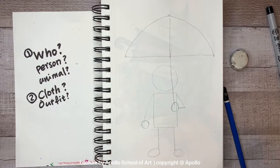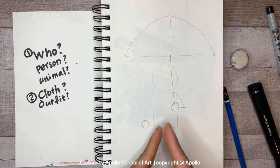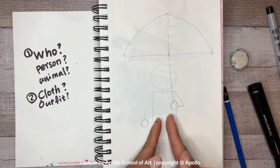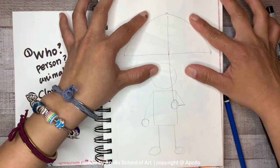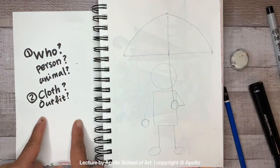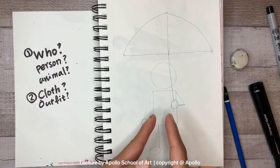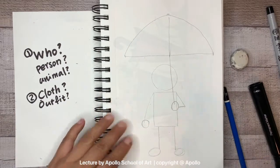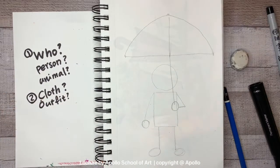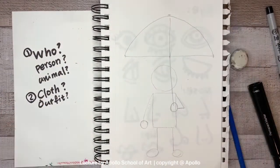Okay, think about that. If you have the idea, now you can go ahead and do the person. But I want to do the umbrella together before you actually start to do the person. So keep the question in your mind before we start to do the character. Okay, so first, let's do our umbrella first.